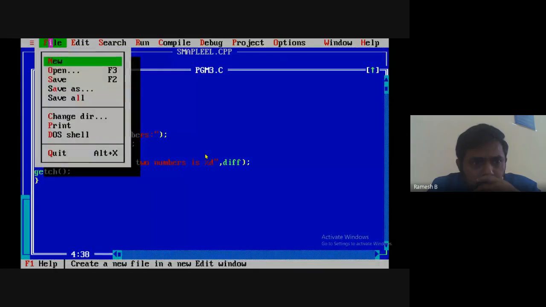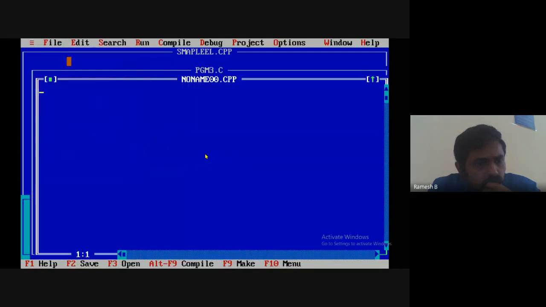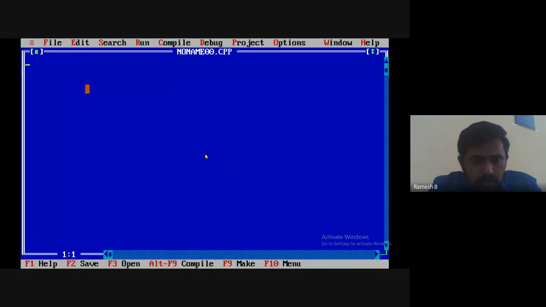Go to the file, click on new. You can type F5, it enlarges the entire screen.